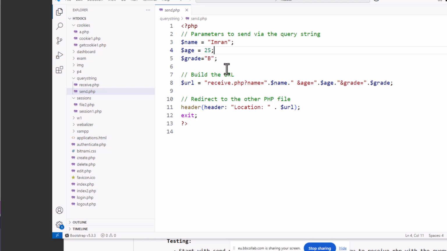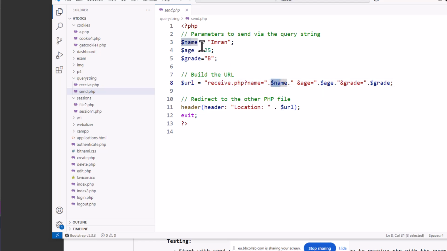So anyway, this one is our send file. Okay. Now you can see here I have put the same thing which was there, but I added one more variable to it just to make it more clear, so that you can see how the string is made here. I have the file name that is going to receive all these values. Then I have a question mark. Then I have a variable name. This can be anything, whatever you want to get on the other side. So name is equal to, now this whole part is inside the quotation, remember that. Then I have the dot sign. Dot is what? Concatenation, right? String concatenation is there.